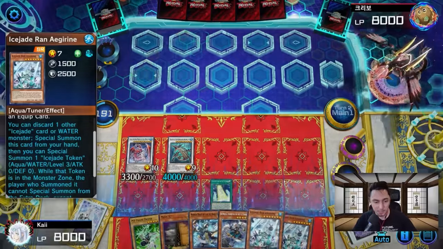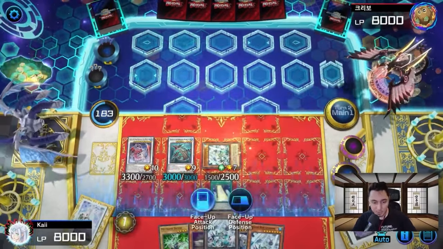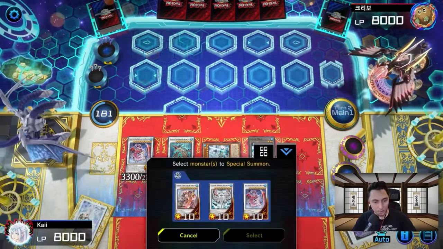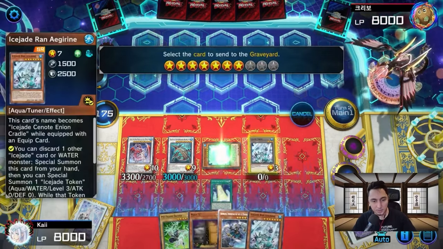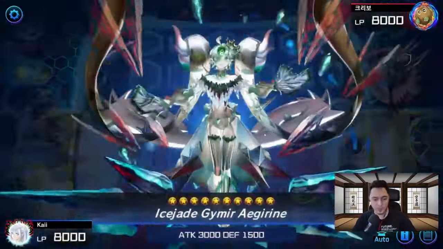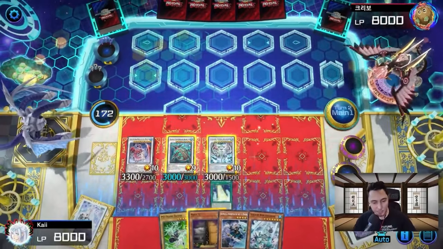Okay, now we activate Ice Jade. Let's summon Ice Jade. Who's going to summon a token as well? And then we go into a level 10. That's for Banish. Let's go into a Ice Jade Gyarmir Aubergine. Yes, yes. It's a really strong board to start off with. We have an effect negates. We have Lancia. We have everything else. This board is looking good.